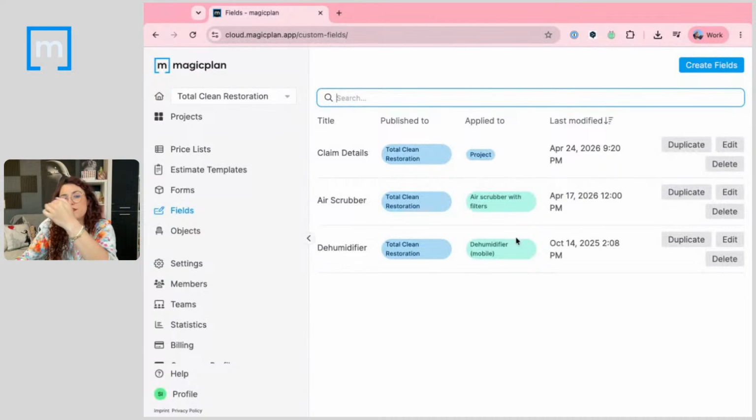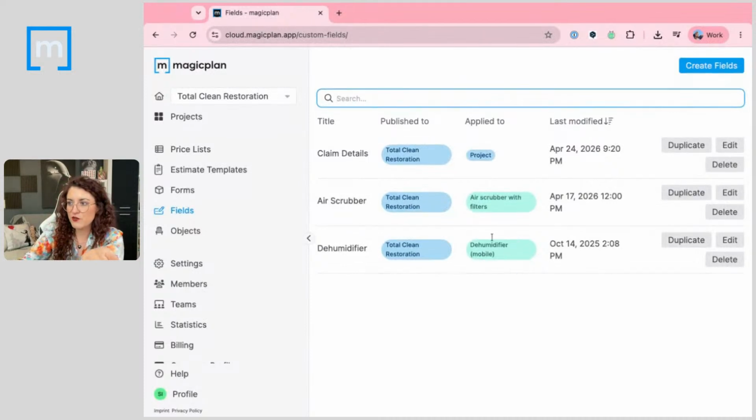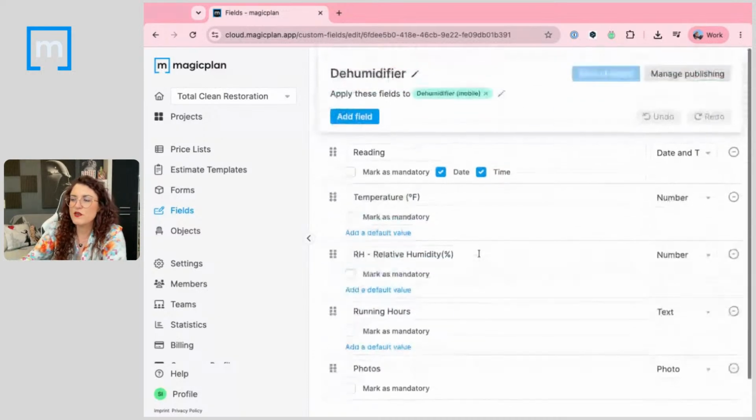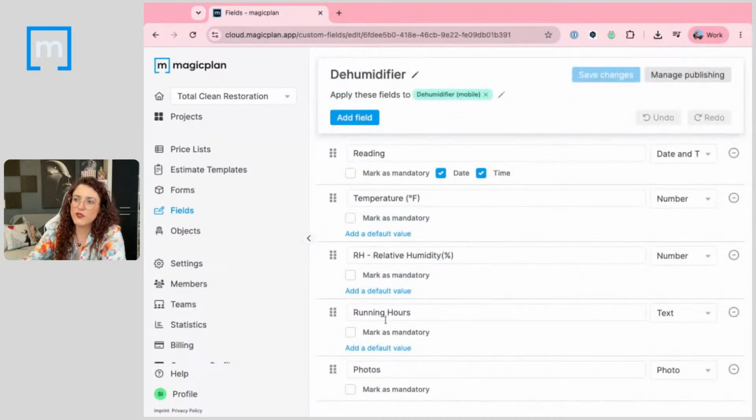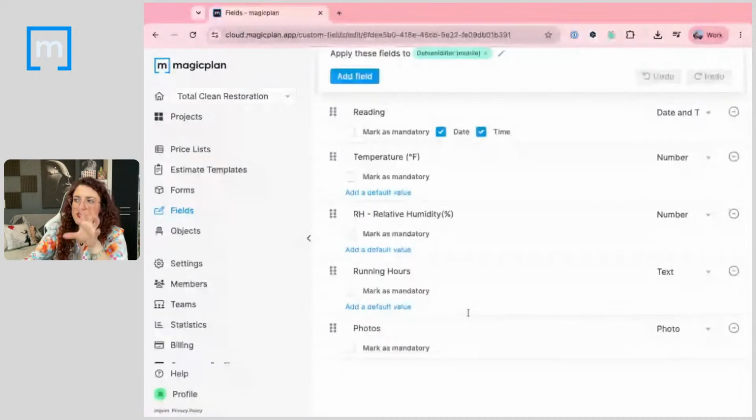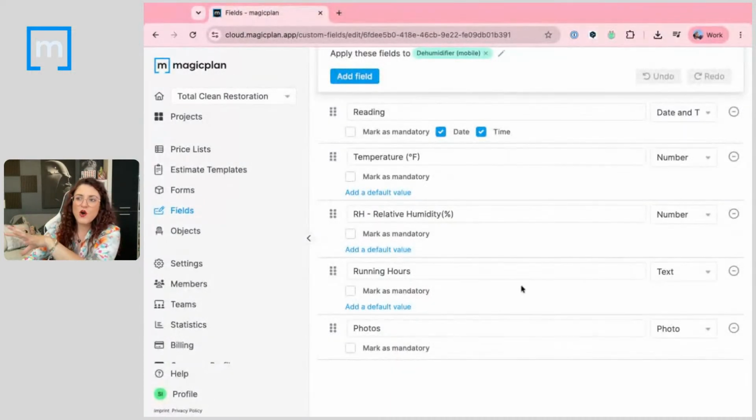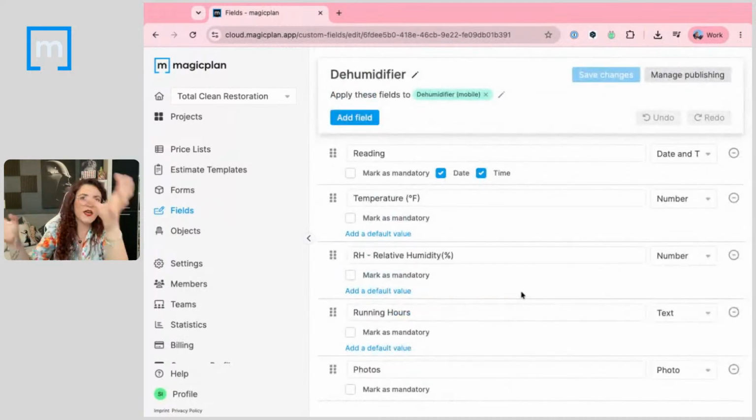If you want to go more in depth, as we saw for the dehumidifier, here you see that this is a field for a nail scrubber, and this is a field for the dehumidifier. So you will just see that field once you use and you open the info section of that specific object. So if we tap on edit, we can take a look here, and you see that we have 1, 2, 3, 4, 5 fields, as simple as that, so that we can really document those quick information on site, and we have them, let's say, attached to the dehumidifier directly.